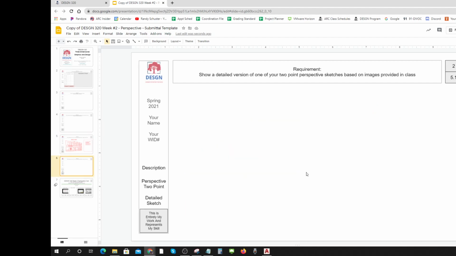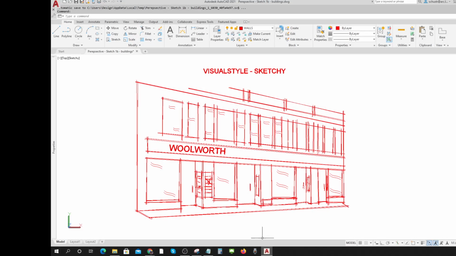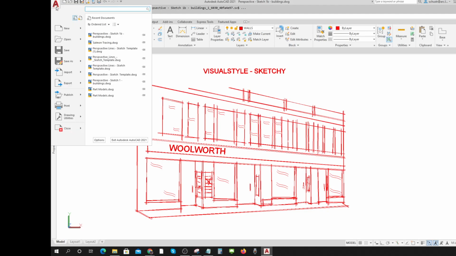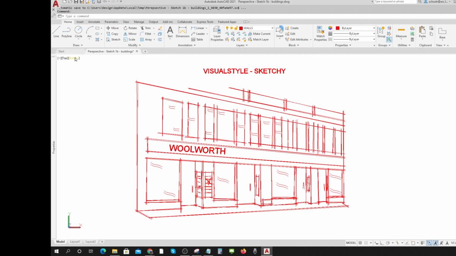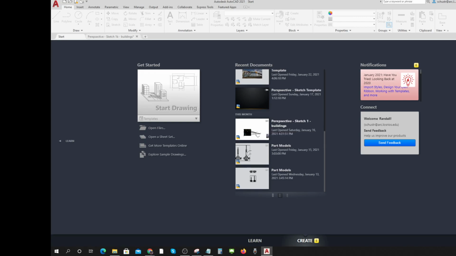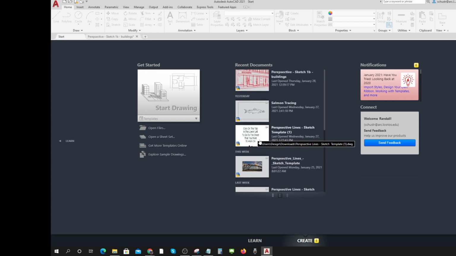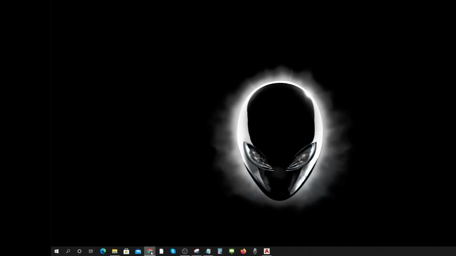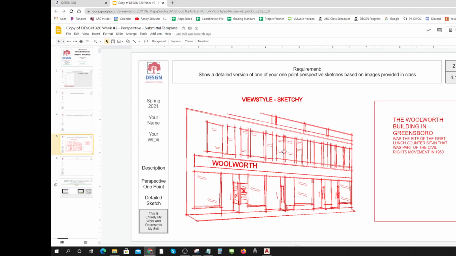And then for the 2-point, you would do kind of the same thing. And I don't think I saved my 2.1. Let me see if I've got a 2-point here. No, I don't have a 2.1 real handy. But I could make one, and maybe I'll do that for you a little bit later. Okay? Sorry, I'm flicking back and forth between too many things.